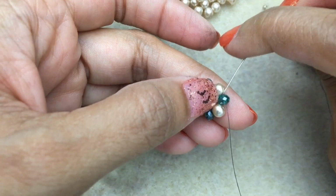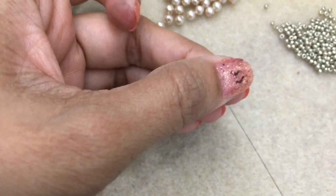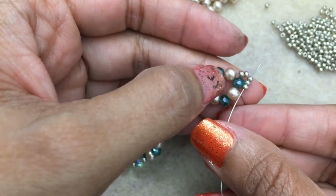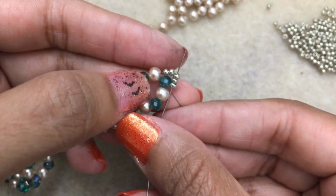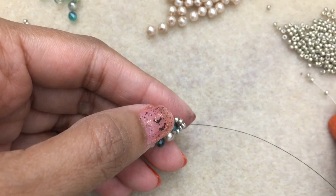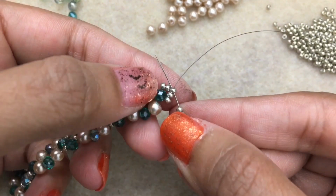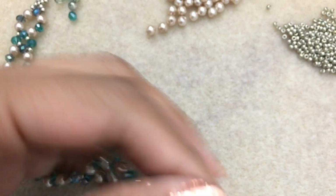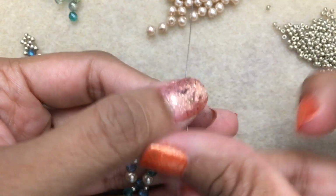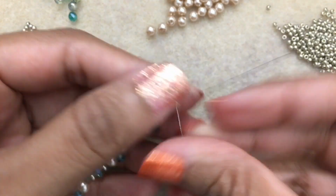and go back around this rondelle. And then go up the first 3 11s. You're coming out of the middle one. I'm just going to shift over a little bit. And then pick up 4 11s and go back around that 11 that you're coming out of. Go through the first 11. Then pick up an 11. Go into the next 11.